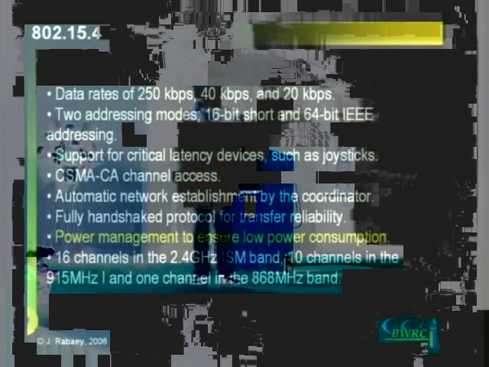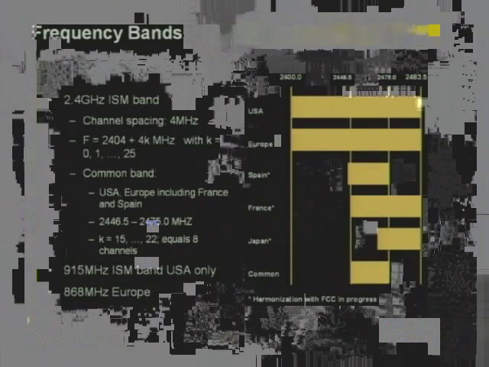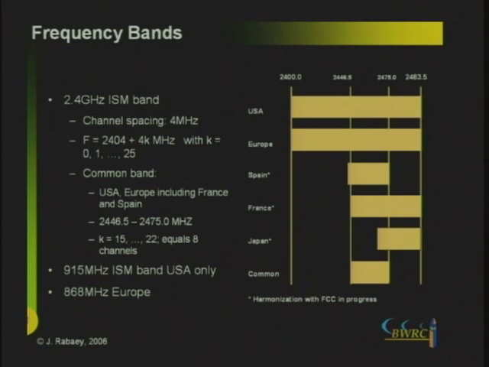It's very important that they started thinking about power management, something that was not done, for instance, in the Bluetooth space. The idea that if a device is not operational, I can shut it off. A very important entry point, because that helps a lot to reduce power. There are a couple of different frequency bands it's operational in, 2.4 gigahertz, 915 megahertz, and the 868 megahertz band, with different channel numbers available. So depending upon the region of the world where you're at, you have different frequency spectrums covered, because regulations between Europe, Asia, and the US are different. For instance, the 915 ISM band is only in the US.